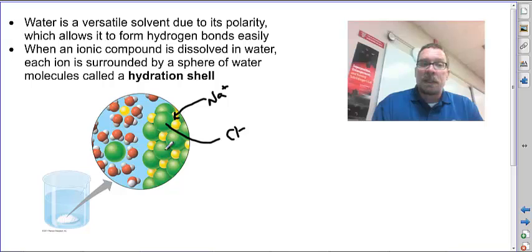What happens as these things dissolve is, once you start breaking in from the outside, the sodium and the chlorine ions get surrounded by a hydration shell, through hydrogen bonding, which keeps them away from the other ions in solution, keeping them dissolved. It will work, relatively slowly depending on the substance, to dissolve that substance. Because it is essentially the greatest solvent in the world, that leads to its versatility. You think back to your chemistry and what that does for acids and bases and its use as a solvent. It's all based on those hydrogen bonds and the polarity and the uniqueness of water.